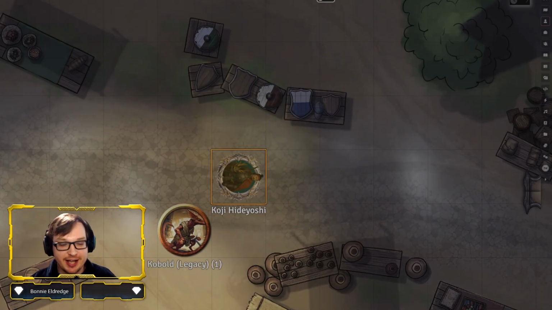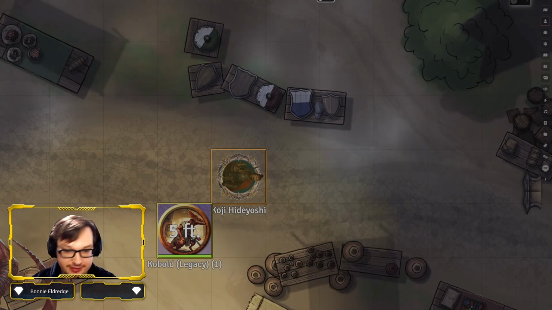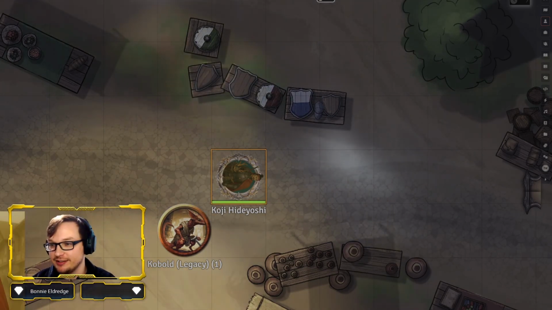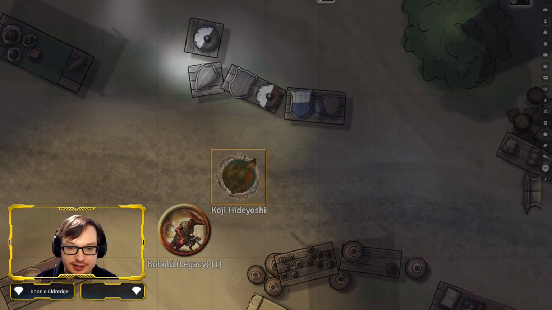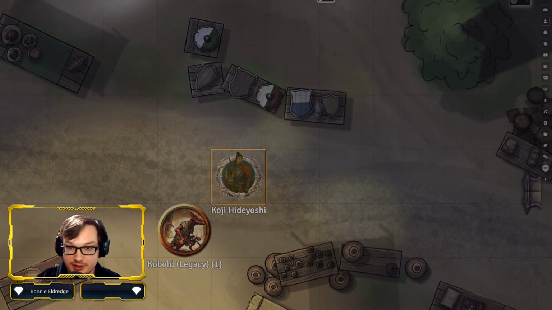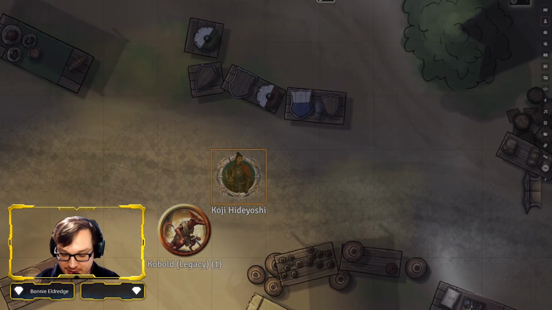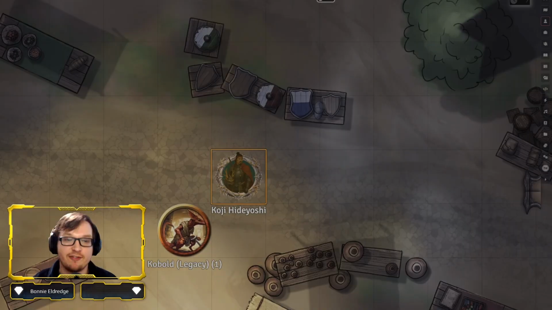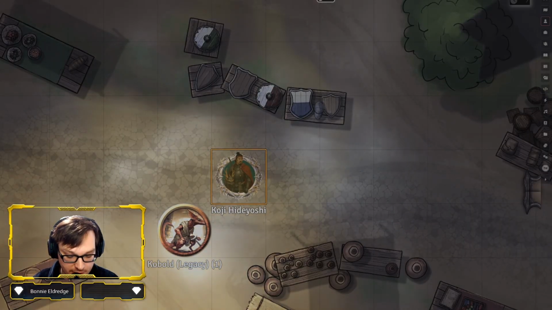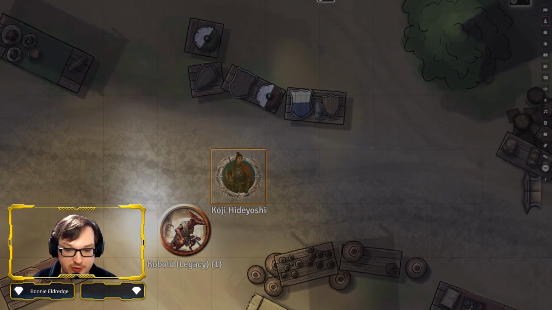Alright, so what I have here is just a little scene set up. I've got a kobold and I've got a fighter. The fighter is a player character and the kobold's just an NPC. What we're focusing on with this, I'm just showing how to use it for player characters. As long as they have access to the Foundry server, player characters can set this up on their own for their PCs, which is really fun and very cool.